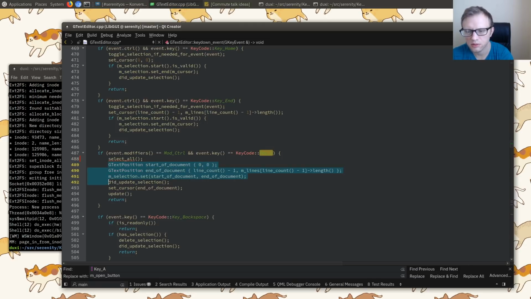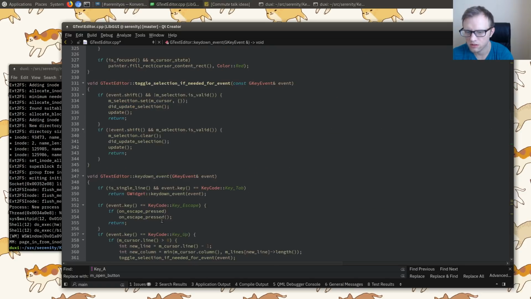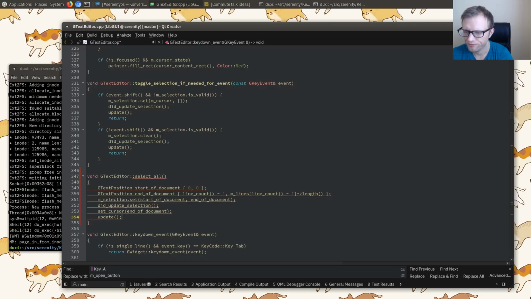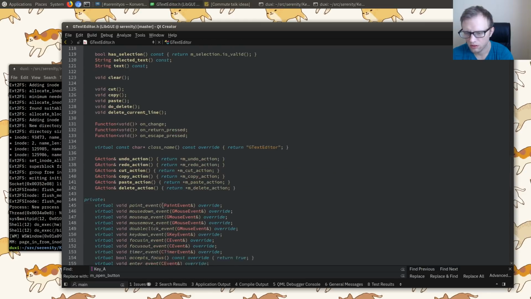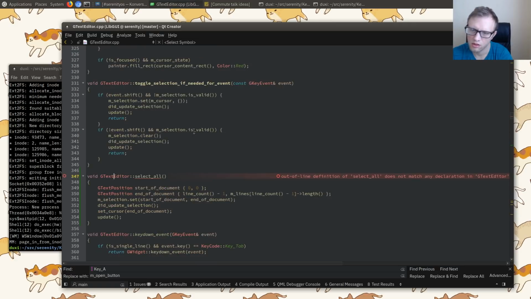So I'm going to be a little bit brazen here and just put that in a function. Select all. Okay. And we'll just make that an API. Aha.